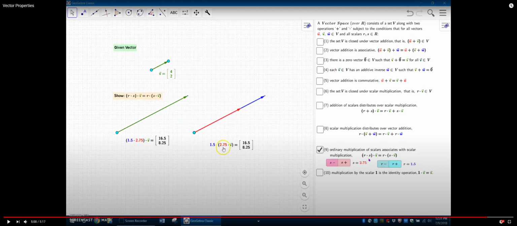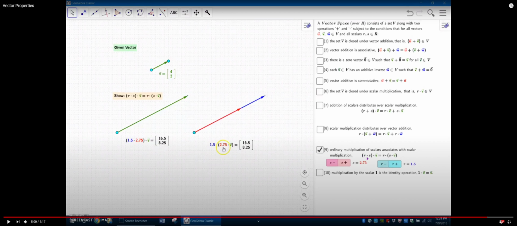Okay, so in normal multiplication, it doesn't make a difference which ones you group first. You could group the R and S first, or you can group the S and the V first. But this is different. We're talking about vector spaces over here, so they're actually different. These two are scalars, while this one is a vector. But it's a similar sort of idea.